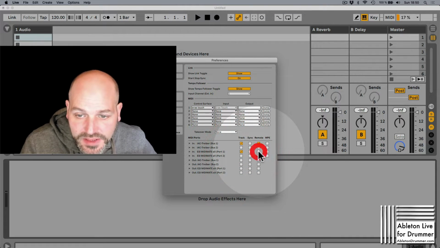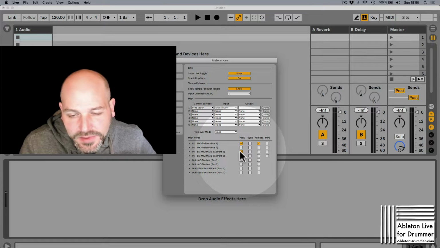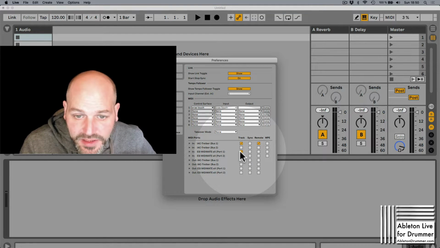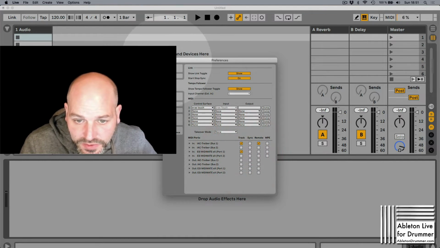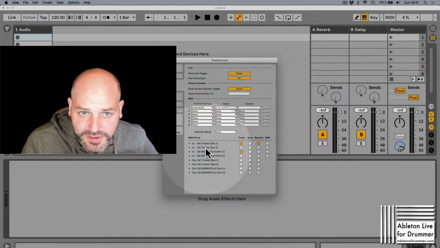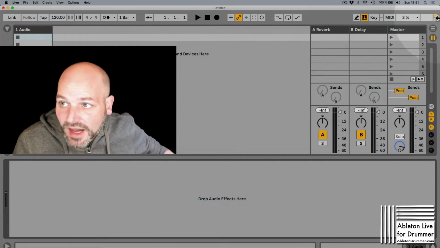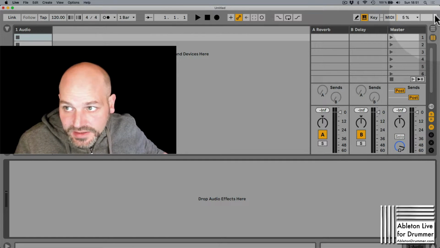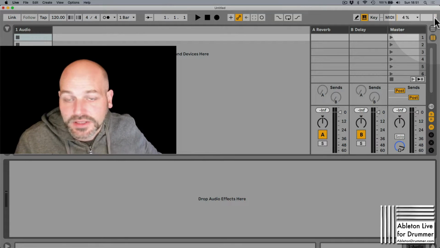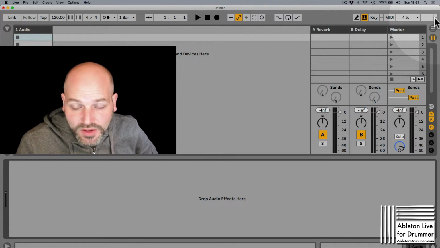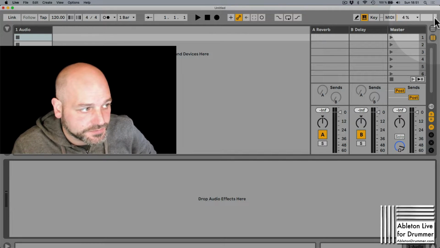We won't need the remote here now. If you're using the SPD-SX USB connection, SPD-SX would be written here. And you need to make sure that the track in is turned to on. So that's all the active MIDI ports we need for now. So let's leave this menu, and you can see when I'm hitting my SPD-SX, I'm receiving MIDI in Ableton Live, and I got this MIDI indicator here, which will be flashing up. Cool. So far that's all you need to do for the MIDI routing.